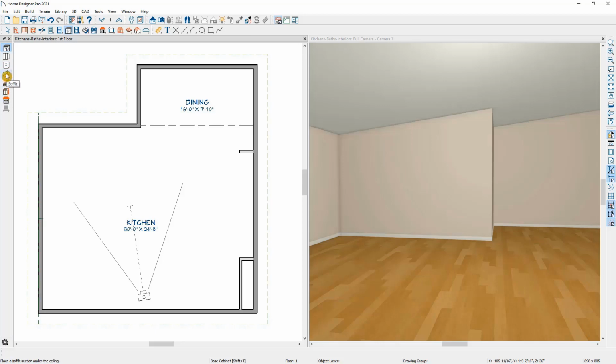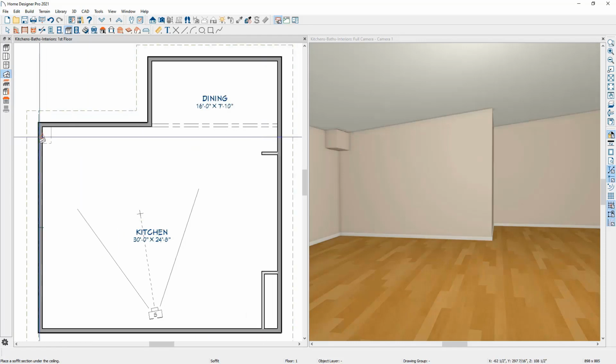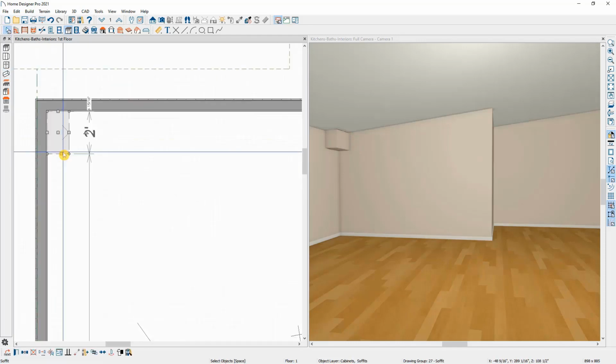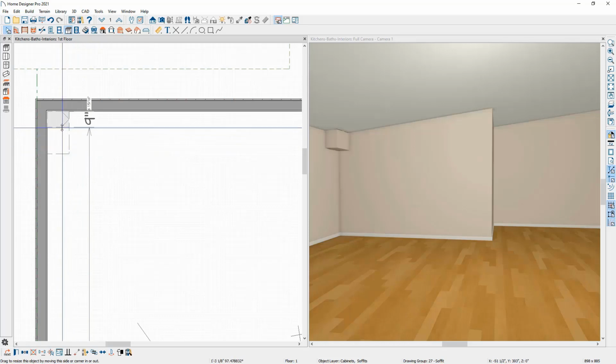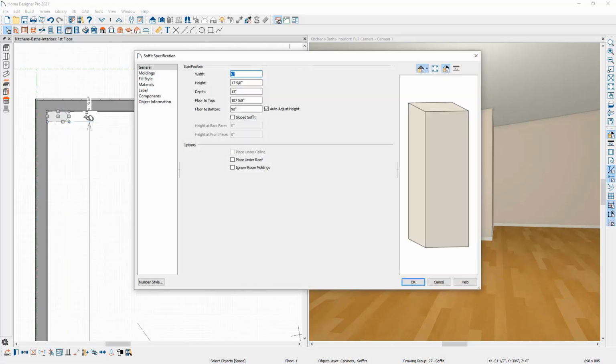But I'm going to start with the Soffit, and then I'm just going to come into the plan and click once to place it. And you'll notice how it gets added into our 3D view there. And then in our floor plan view, I'm just going to select it. You'll notice that we get that temporary dimension, and I'm just going to re-drag it back so that it's 6 inches wide. And then I'm going to double click on it to open it up. And then here we can modify information about it.